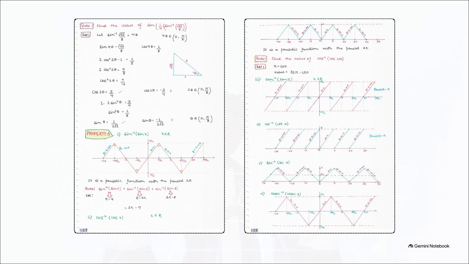On the left, check out the graph for sine inverse of sine of x. It's this periodic zigzag that slices straight through the origin, bouncing up and down with a period of 2 pi. But then, look at the graph for cosine inverse of cosine of x on the right. Because its principal value restricts it to between 0 and pi, the entire zigzag pattern bounces strictly above the x-axis. It never dips below 0. Seeing it laid out visually like this just makes those abstract domain constraints instantly click, doesn't it?